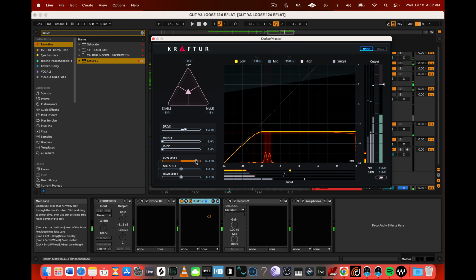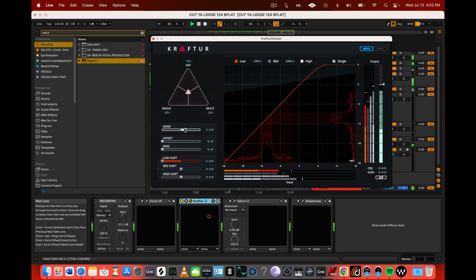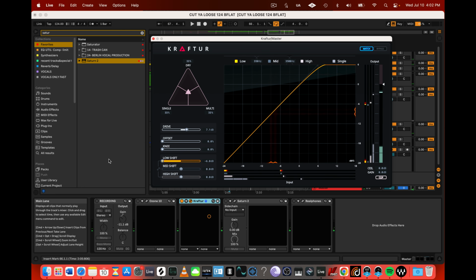Horrible, guys. So you never want to use this on a low end. That's number one, right? Again, don't do it. So what I do, guys, even though I put the low shift all the way low, like literally, I believe this is like when you put it on -6, it's not supposed to distort the low end, right? But it does. Look.